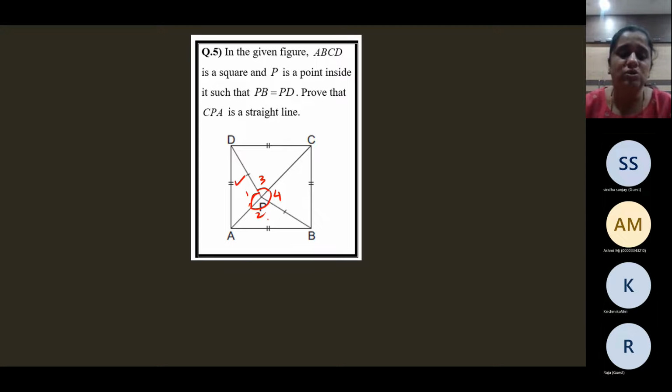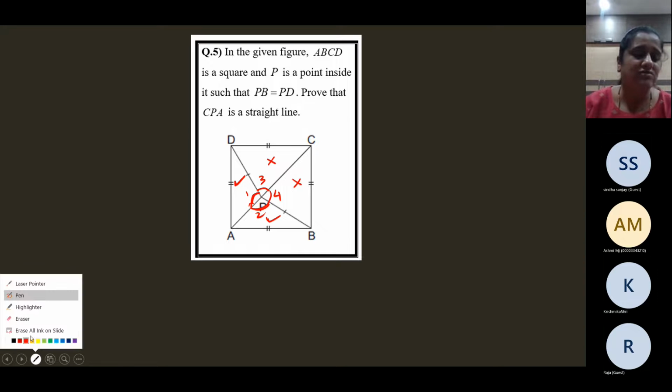Now see here. Krishmika, tell us how do you show that these two triangles are congruent to each other? See, the proof goes like this, children. You will have to take up these two triangles. Show that they are congruent to each other. So you will get angle 1 is equal to angle 2. Then take up these two triangles. Show that they are congruent to each other. So you will get the result angle 3 is equal to angle 4. Is it clear so far?